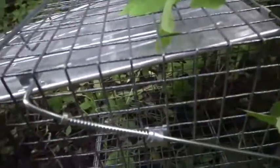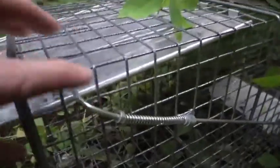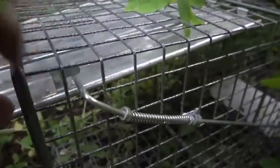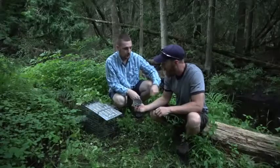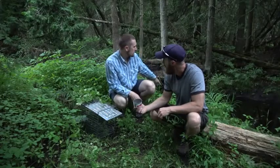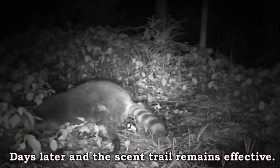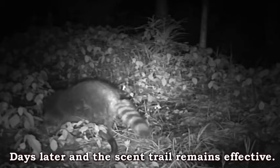So all that we're gonna do is use an empty can of salmon. I have a little bit of salmon left, and it smells pretty strong, right? Yeah. And what have you done? Like you did a little trick? Yeah, the lid had salmon stuck to it also, so I dragged it through the grass to leave a salmon scent trail from the edge of the water here. There's a little spring-fed creek, and up to the edge of the trap, just in case something's traveling through the water, the raccoon will smell it, or if it crosses the path.